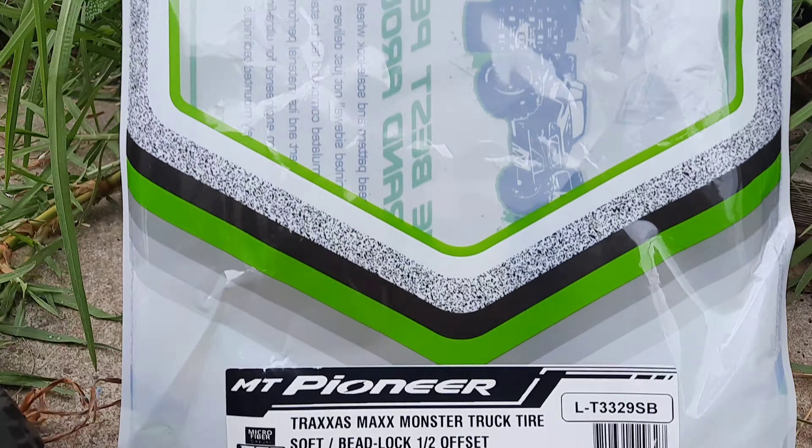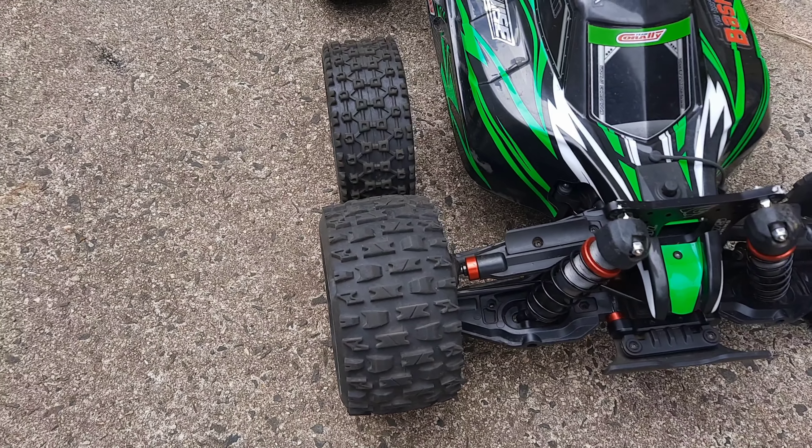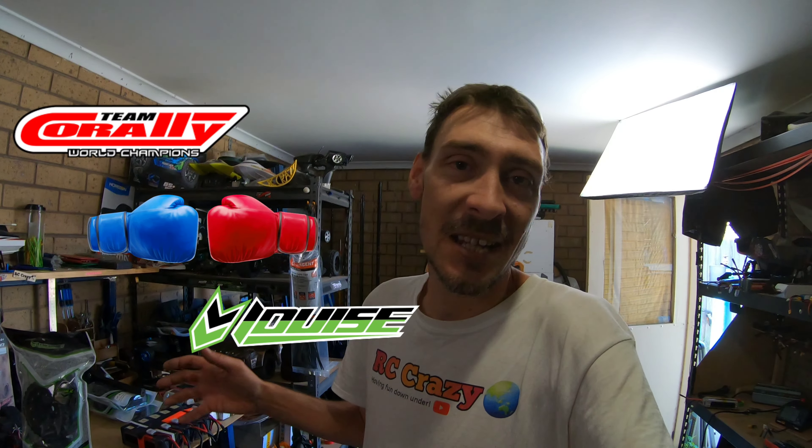What's going on guys, so I finally decided to get a brand new set of wheels for my Traxxas Maxx — these are the Louise MT Pioneer monster truck wheels, specifically designed for the Traxxas Maxx. Before I even tried to fit them on the Maxx, I noticed they were around about the same diameter as the stock wheels. On the Team Coralli Asuga, because they're actually a monster truck wheel not a buggy wheel, they're very offset and very wide, which means extreme stability. They're also very soft and not so low profile, so you get a good cushion landing off jumps. Obviously I had to give them a go and I definitely do not regret it — they are really good on the Asuga. I've got so much footage I have to do this video in two parts, so this will be part one of the Asuga versus the Traxxas Maxx 4S wheels. It was an awesome day guys, let's take a look.